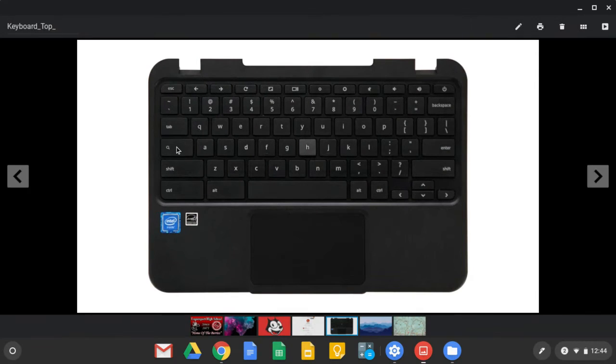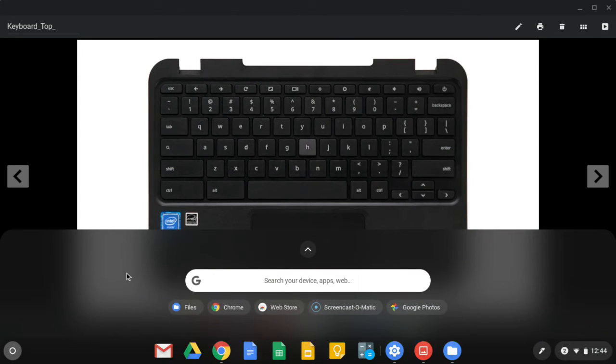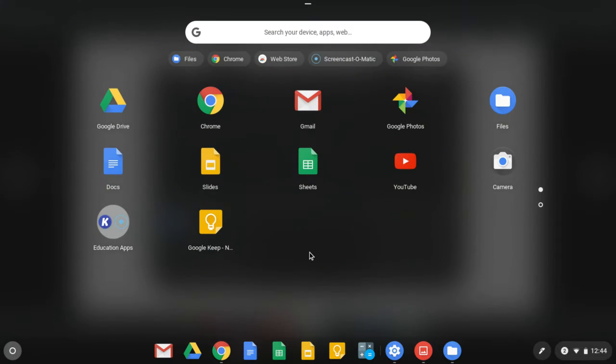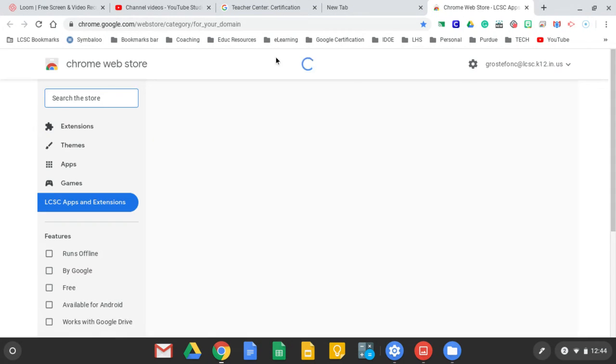What I'm going to do right now is click this button on my keyboard, and you'll notice that window comes up again, and then I can see all of those apps. At this point, I may have added just a few in my Google account, like Cami and Screencast-O-Matic, but a lot of these are just already going to be on your Chromebook. So one place we can go to get more, obviously, is the web store.